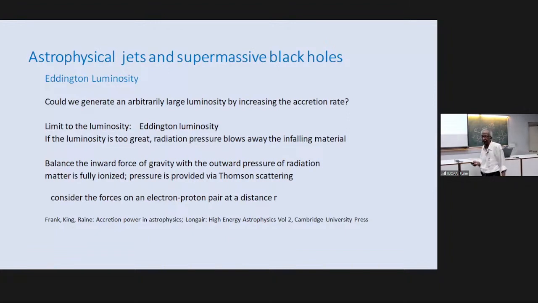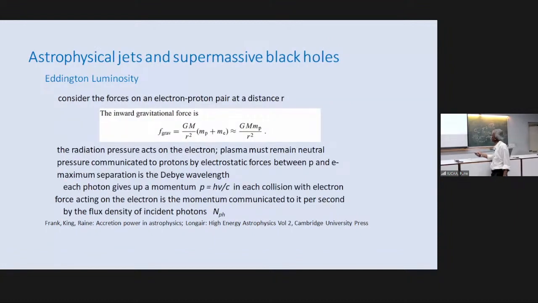And how does the radiation pressure exert itself? It is due to Thomson scattering, because photons interact with electrons. But you can't really have large separations; electrons and protons are combined together to maintain overall neutrality. So you need to balance the effect of gravity against radiation. I will just briefly mention this. Gravity is GMm over r squared, and you can neglect the mass of the electron compared to the proton.